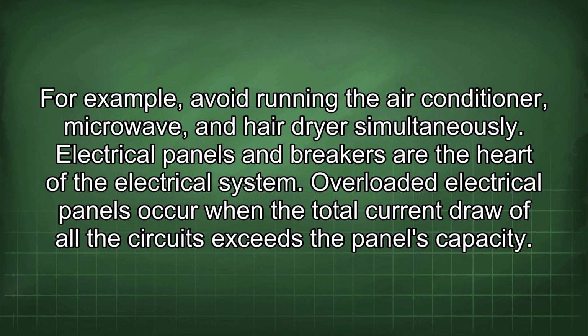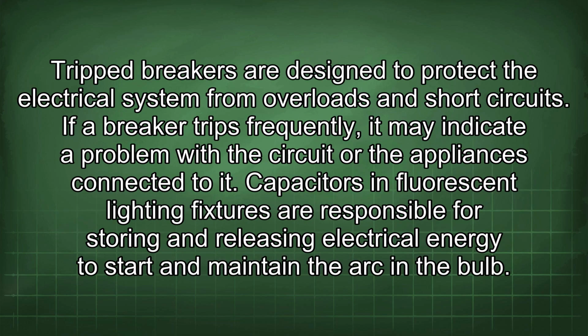Electrical panels and breakers are the heart of the electrical system. Overloaded electrical panels occur when the total current draw of all the circuits exceeds the panel's capacity. Trip breakers are designed to protect the electrical system from overloads and short circuits. If a breaker trips frequently, it may indicate a problem with the circuit or the appliances connected to it.